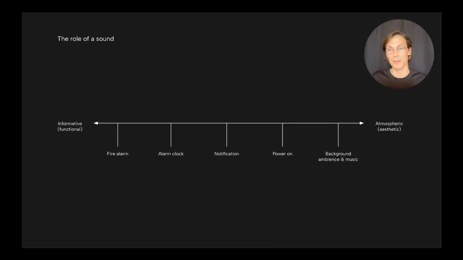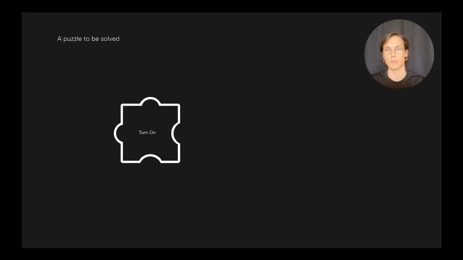So for example, a fire alarm, of course, it shouldn't be so branded. It shouldn't be a premium luxury fire alarm. It should just be a fire alarm that everybody understands. And that tells us a lot when we go into the designing phase. Whereas on the right of the spectrum, things like power on or background music are less essential in regards to functionality of a product, but they have an emotional function, right? They set moods and atmosphere, and they really hone in that kind of branded, explorative, emotional aspect of an experience.